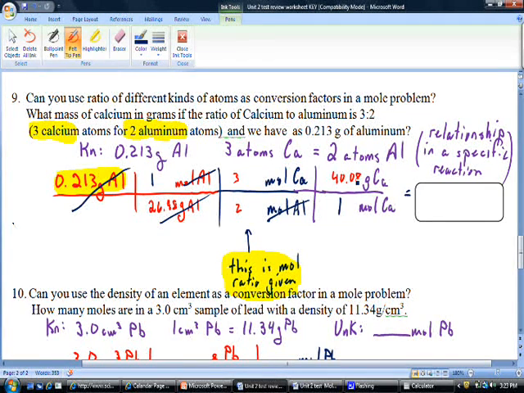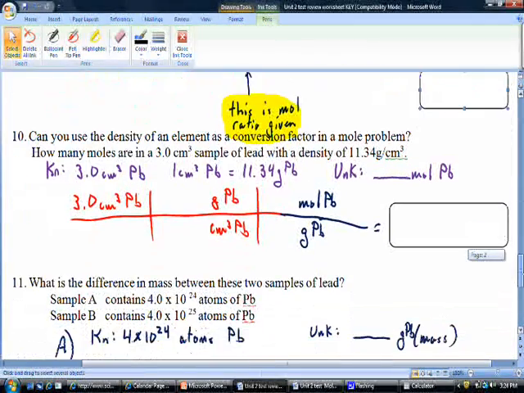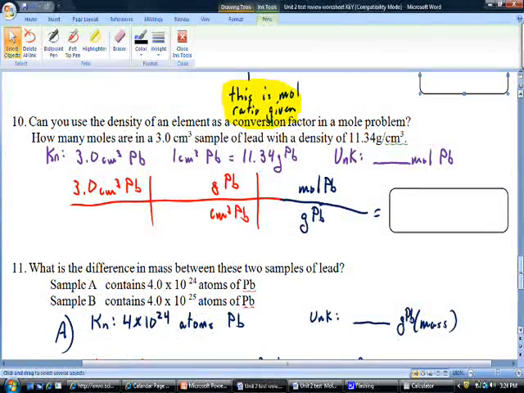So remember, this is for a relationship in a specific kind of reaction. And you're going to learn to do this eventually with all manner of different reactions. So let's see what the answer is. And did we leave anything off the answer? No, the units are there. It's to the right number of sig figs. I hope it's right, but you better check all of my work on all of these problems.